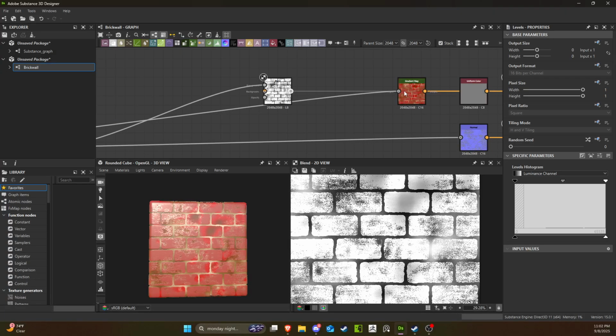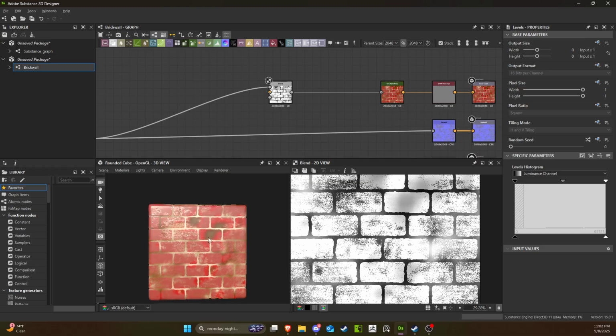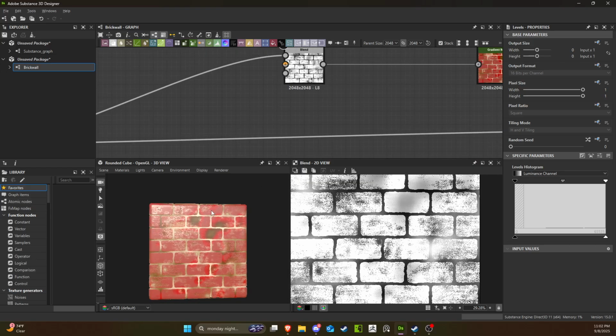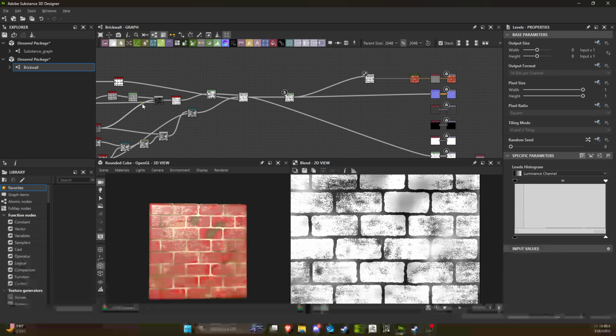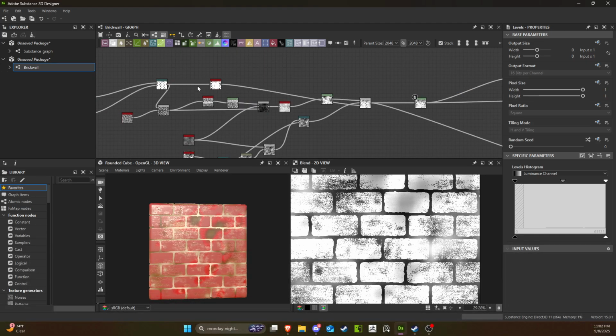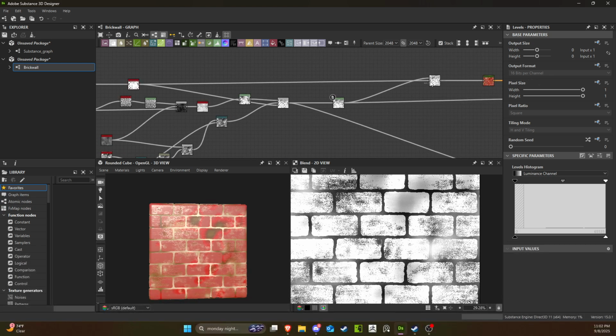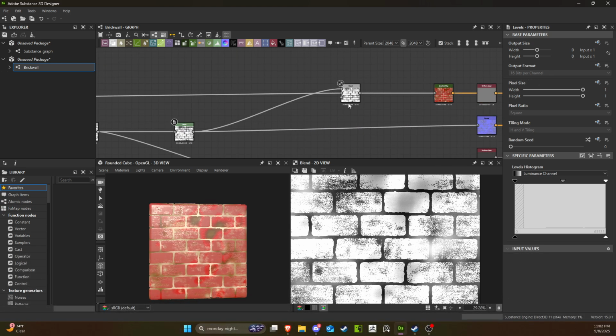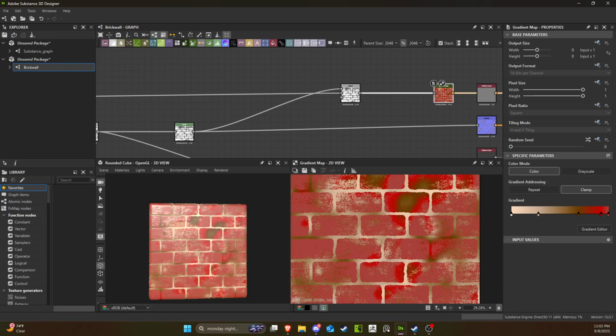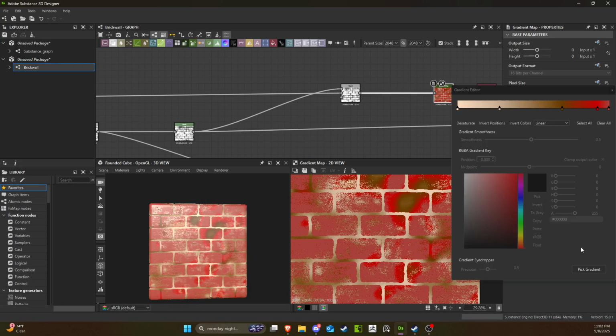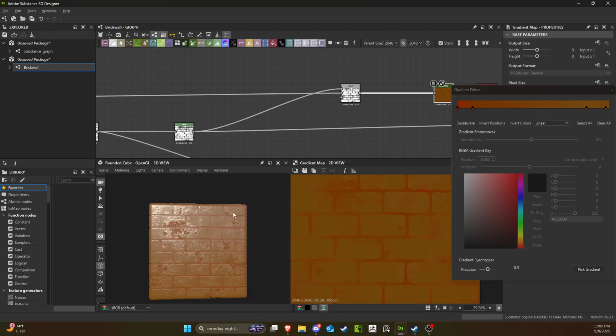View the hue. There we go. And then this right here, we'll probably just connect directly to the bottom portion of that. We can do a color grade. I'll just do this. There we go.